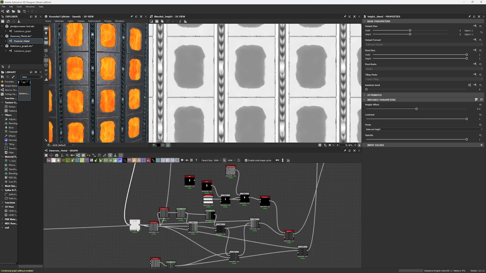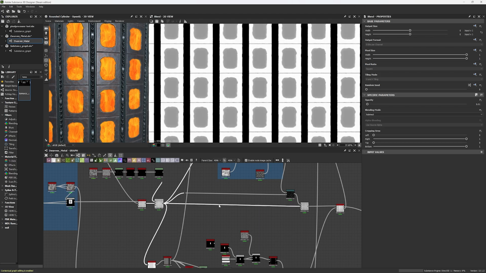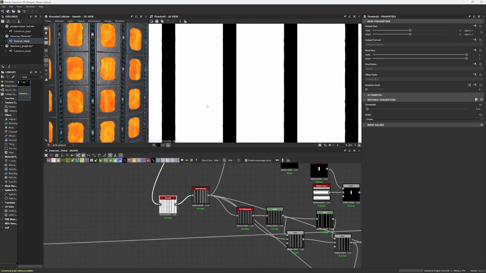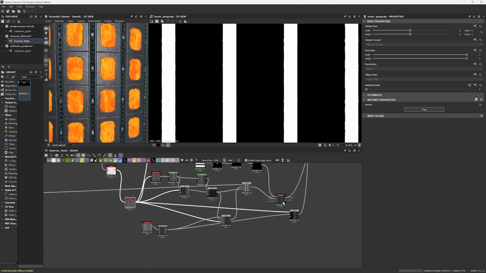It's kind of a mess here. So first we have a threshold. This threshold comes from our tiles. The reason we use a threshold is because it allows me to fill all this gap with white information and leave the other one black. Then I'm going to invert this information, as you can see here. And this is going to be the secret to everything we're about to do.